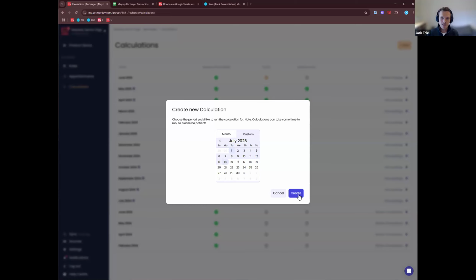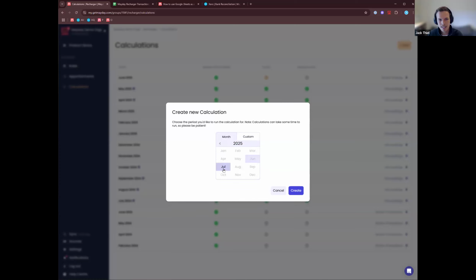The key trick with those, if they are relevant to you, is that most finance teams are closing the books at the end of a month and locking them down and making sure late transactions are minimized. If you're doing it more frequently, like weekly or fortnightly, there's much more opportunity for things if you're not locking things down every week. You've run your recharges for the week and then a whole bunch of late transactions come in, and that then means you've got to update your recharges. But we can do that and I'll show you how to. But yes, monthly is standard, so I'll just go ahead, click July, and click create.